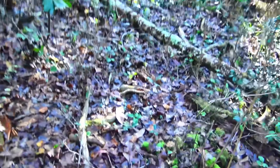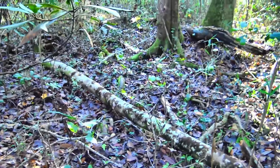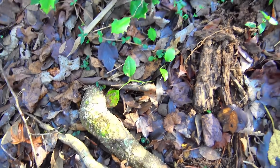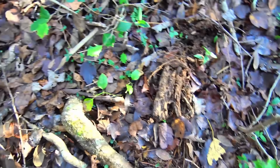Yeah, last time I saw him, he jumped toward the left. I mean, I saw him come to this bottom, but then he veered to the left. Here's some tore up, here's some more blood right here. And some tore up ground. I said, here's some more blood and tore up ground.